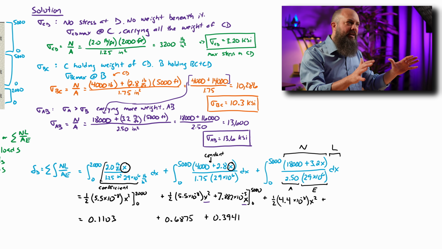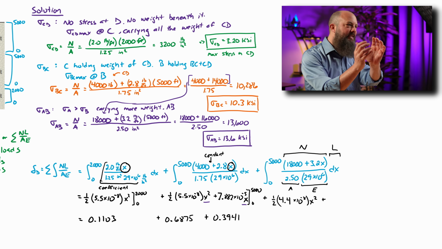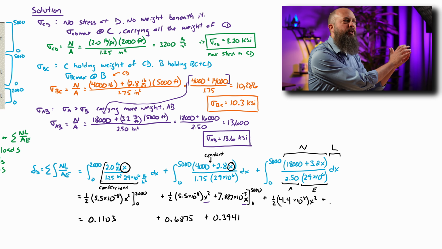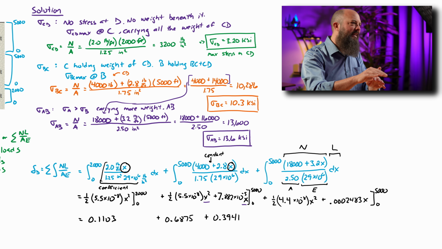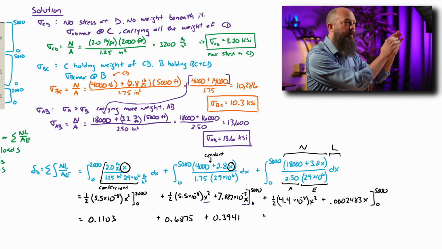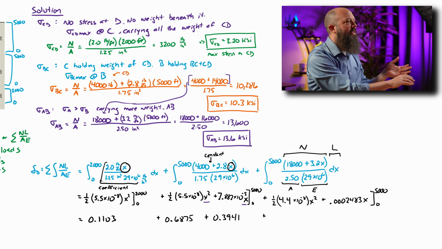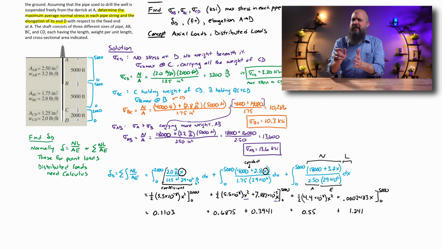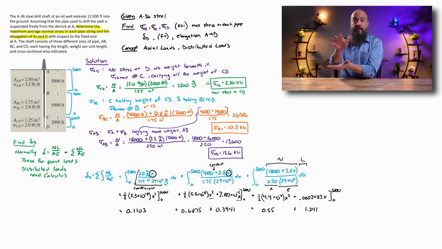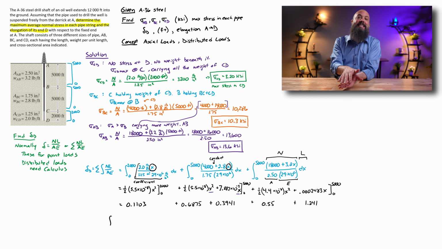And the third integral is going to be pretty much just like the second one. Again, there's a constant term, the 18,000, and then an x term, the 3.2x. So for the constant term, we're just going to take the 18,000 divided by A and E, and then put an x next to it. And the 3.2x also has to get divided by A and E, but then it becomes a 1/2 x squared term. So when we plug in 5,000 for x, we get 0.55 feet is the amount stretched from the x squared term. So that's based on the weight from A to B alone. And then 1.24 feet from the x term. So that's the amount of stretch that happens just from the pipes beneath it, like from BC and CD.